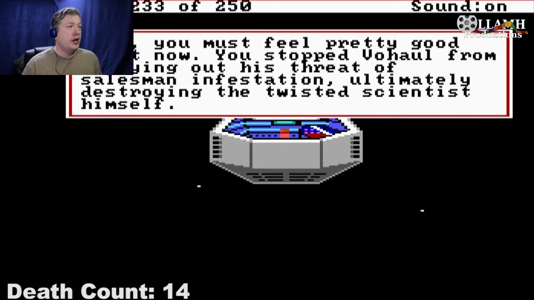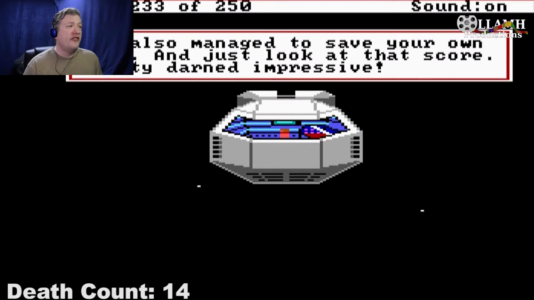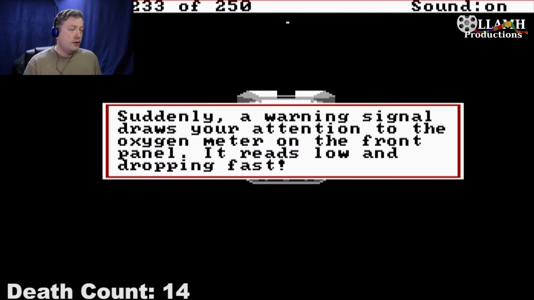Well, you must feel pretty good right now. You've stopped Vohaul from carrying out his threat of salesman infestation, ultimately destroying the twisted scientist himself. And you managed to save your own skin, and just look at that score. Pretty darned impressive.